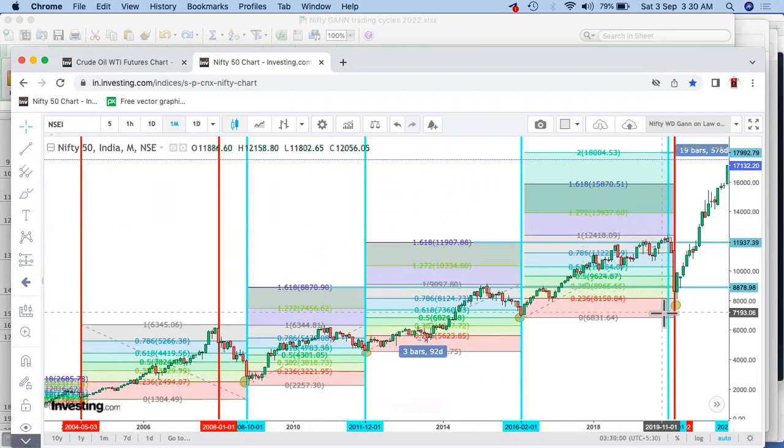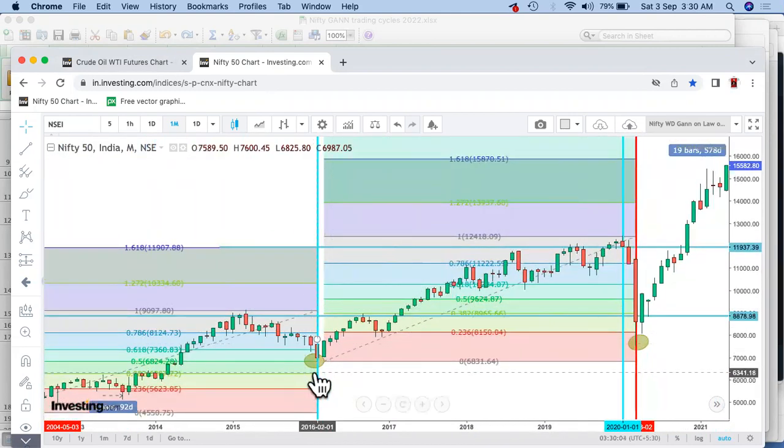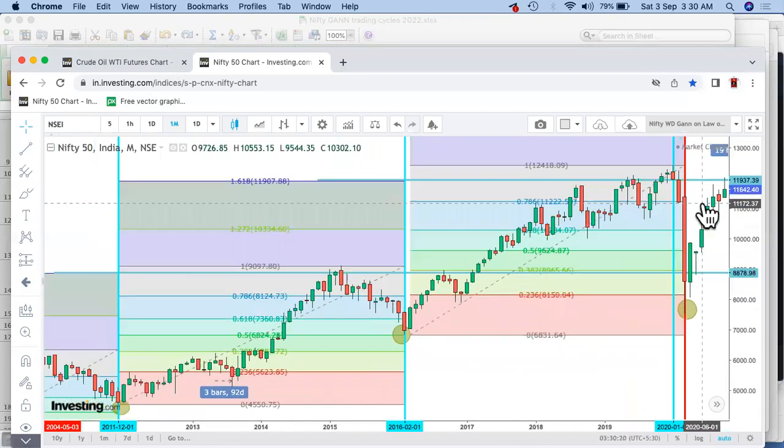In the fourth cycle again, we are getting our low, that is from the end of the bull cycle, through the entire bull cycle, and then the reversal. So this is the bear cycle. So this is again a start point for us. So again we are getting the start point at 0.236. This is the start point for the next bull cycle, right?